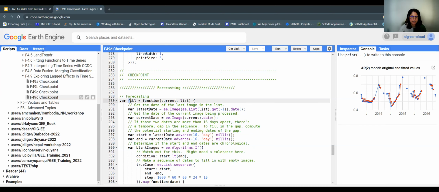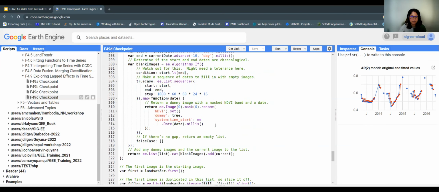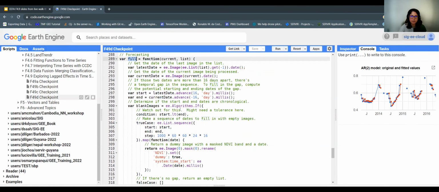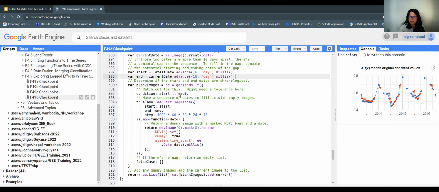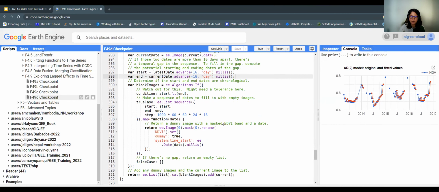So it's creating a function here to fill the values, and this is how it works. It looks at previous and future images, so pixel values. You use that here because we're working with Landsat 16 days apart, and if that pixel is masked, it creates a dummy image, just a placeholder.